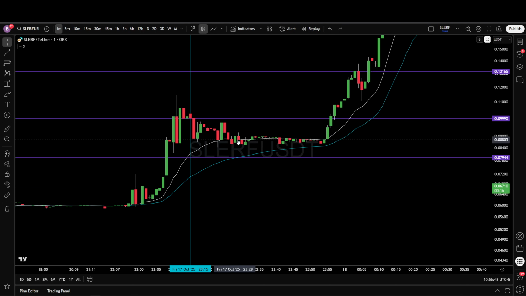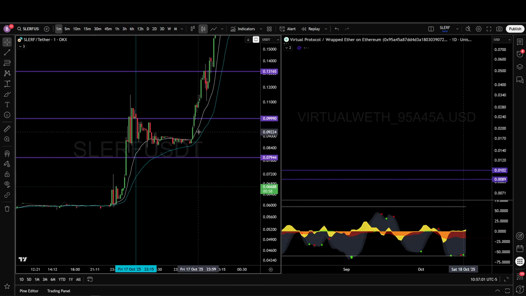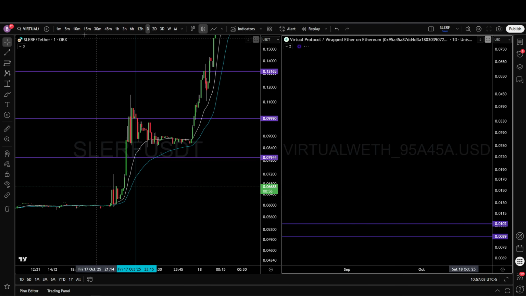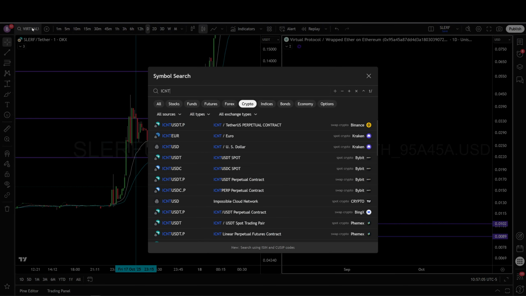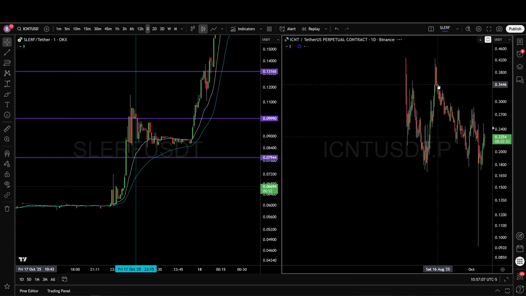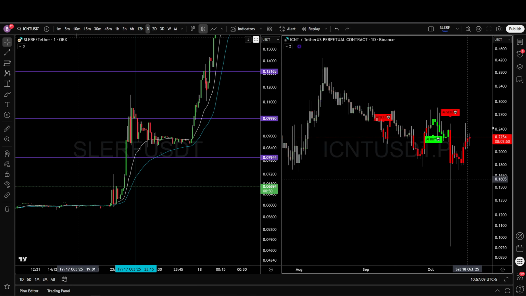So as this thing was going sideways and then broke above your 21, you could have taken a position right there. And then if it rolled around on you again, just get out. But once this crossed above the resistance line, then you're feeling pretty good, right? So let's take this idea just really quickly and compare it with ICNT, which I said was very possibly going to be a good play soon.